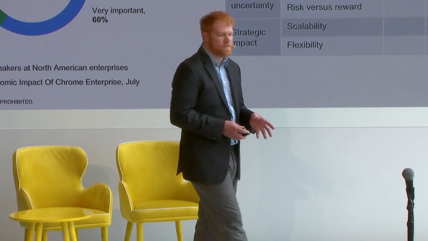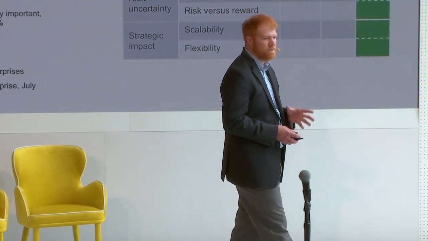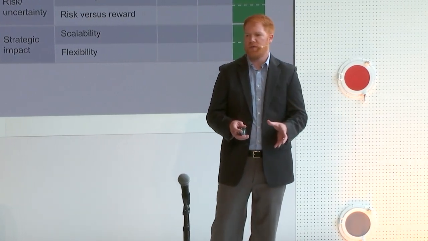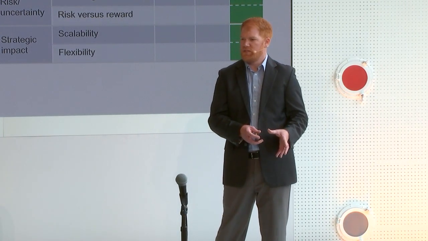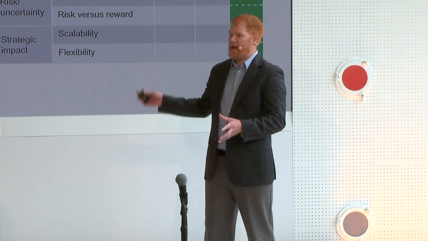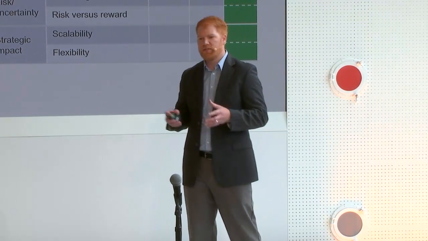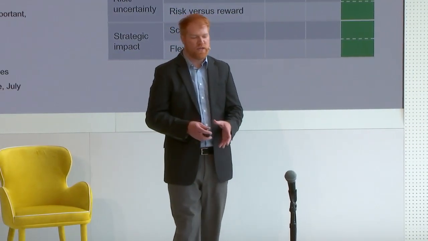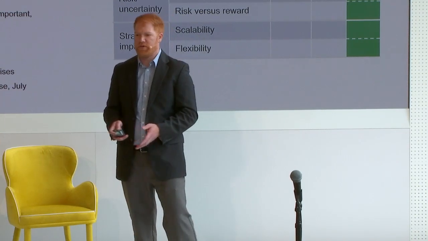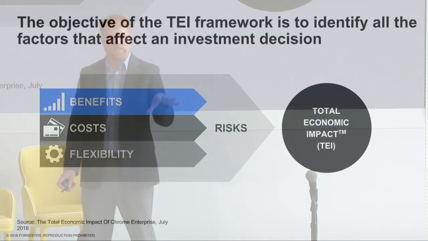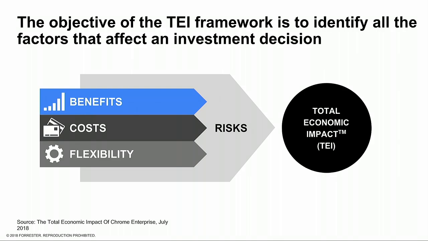TEI is a methodology that we use at Forrester to develop business cases. And we use it because it takes what's good about the TCO and the ROI methodologies, and it adds additional components. We look at things like strategic impact. We look at risk and uncertainty, and we add those components in to the cost and the benefits for that business case. So the TEI methodology really represents 4 components. The benefits, which are your business benefits. These are revenue-driving benefits. These are benefits of increased productivity within your workforce.